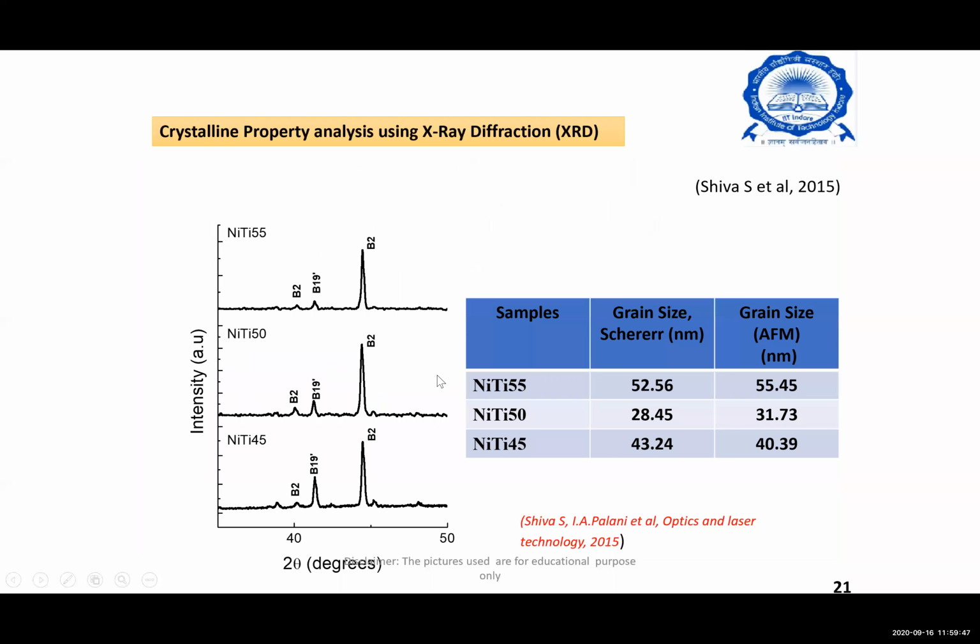This is our most important thing, because when you are fabricating your own shape memorized structures, you need to somehow compete at par with the conventionally available structures which you get in the market. So I need to optimize the parameters in such a way that I get measurements at par with the conventionally available ones. Basically, you need to get a B2 phase coming out of it. So we optimized the parameters to get this B2 phase.